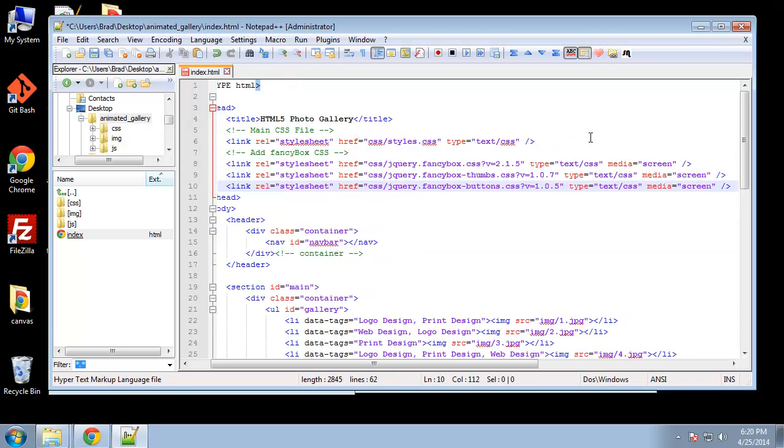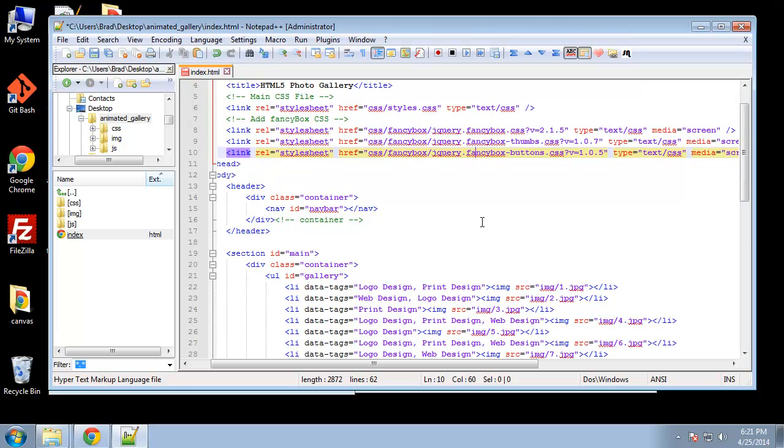So right under the main CSS, we have these three CSS files that we're linking to, and actually I need to change the path a little bit because we have CSS / FancyBox / and then the file. You don't have to create the FancyBox folder in your CSS folder. You can put them all right in there, but it's just the way that I like to organize things.